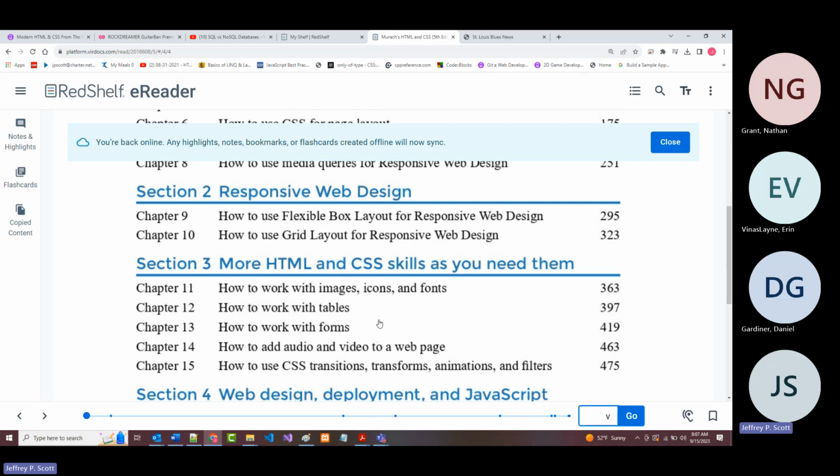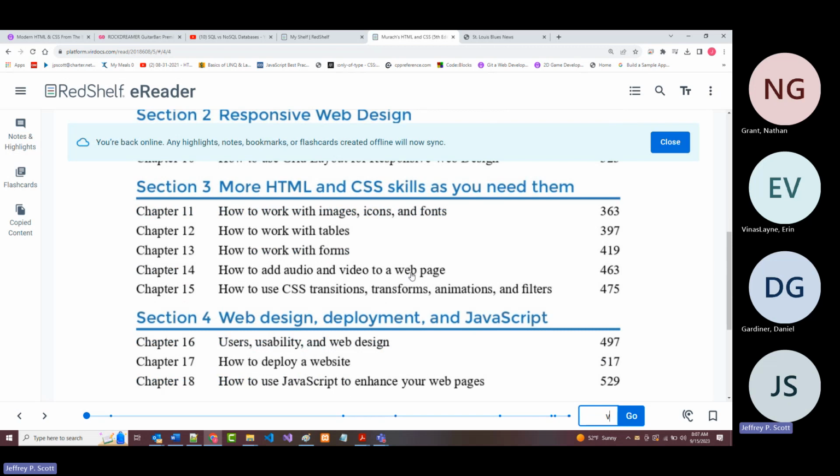Then the plan is, at least on Wednesday of next week, I'll give you one of these pretests. And maybe we'll do it differently. Maybe we'll just do it all together, right from the start. But again, it'll be very similar to what you'll be taking for an actual test next Thursday. Friday will then be our typical lab day. All right. Again, we are skipping chapter 10. All right. And then the following week, not next week, but the week that follows, we're going to finish up most of this book.